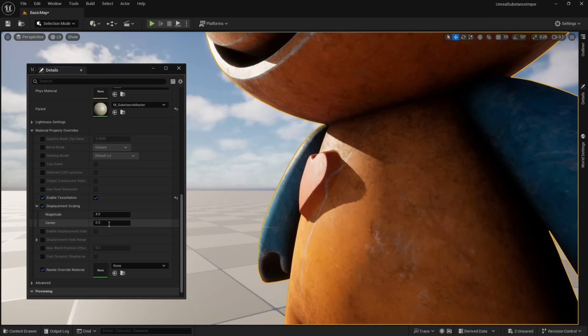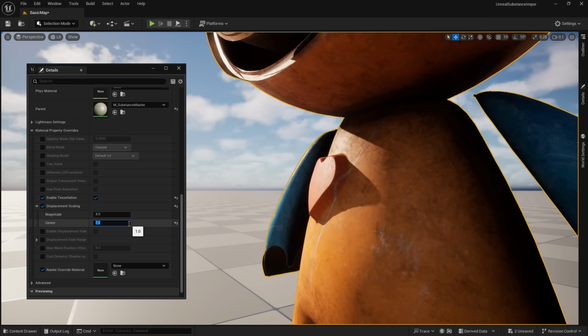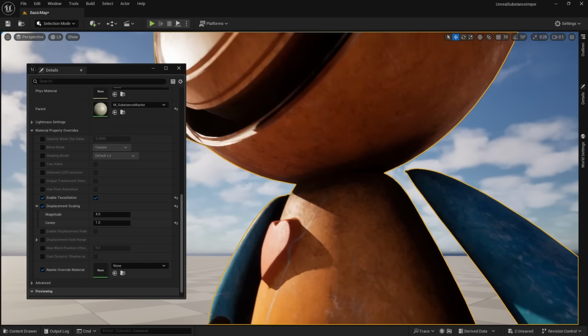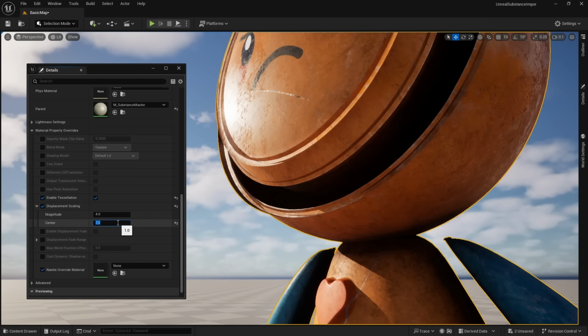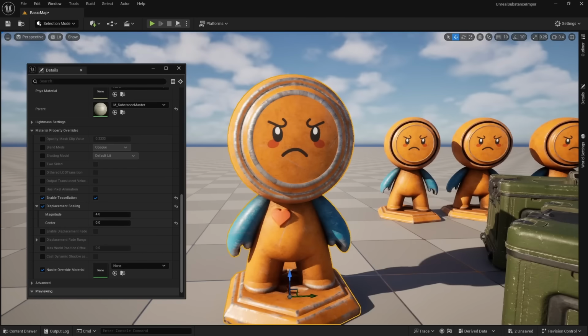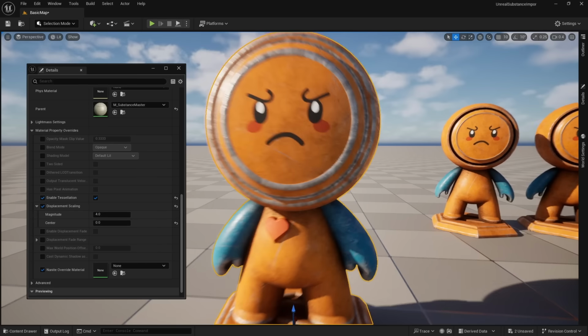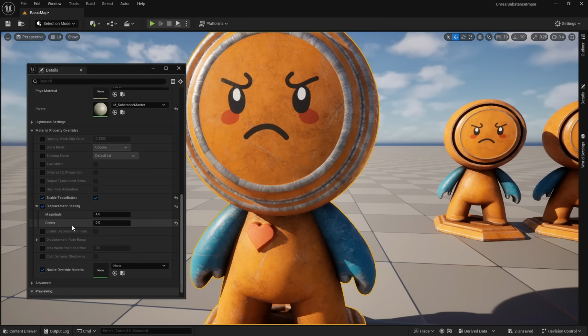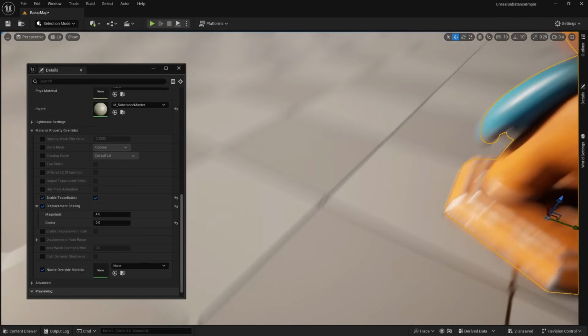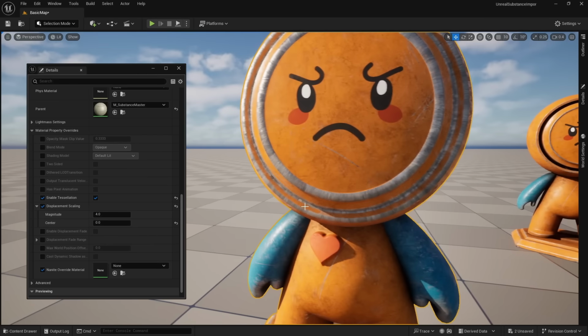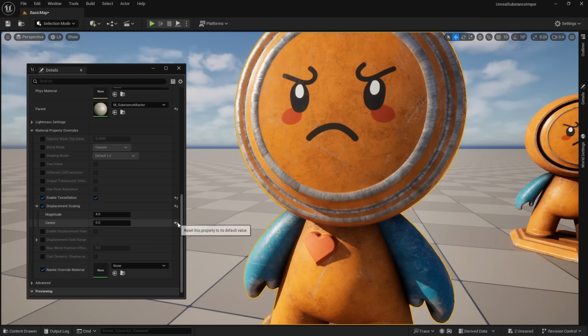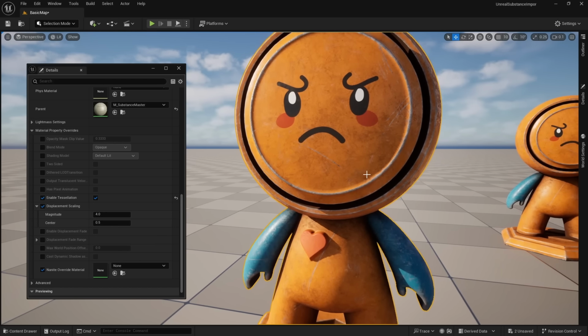And we also have this center. This is the offset. If I set this to 1, then we can see that we just moved everything into itself. Or setting it to 0, and then now the entire object is scaled out. So now he's just a little bit chubbier. Using the center feature is helpful if we have displacement on a flat mesh, like the ground here. Now in my case, I wanted to keep the original geometry, so we leave that at 0.5.